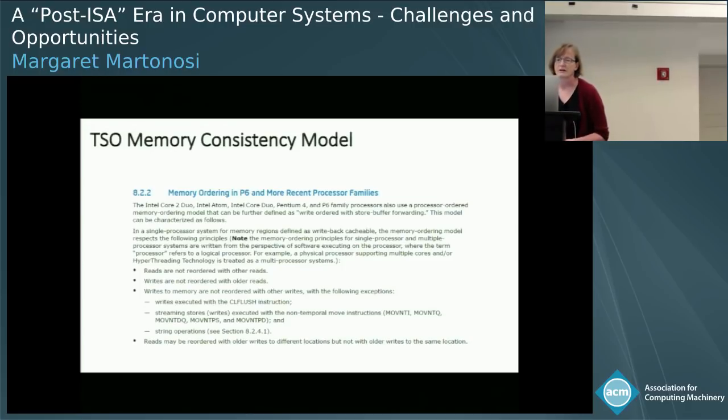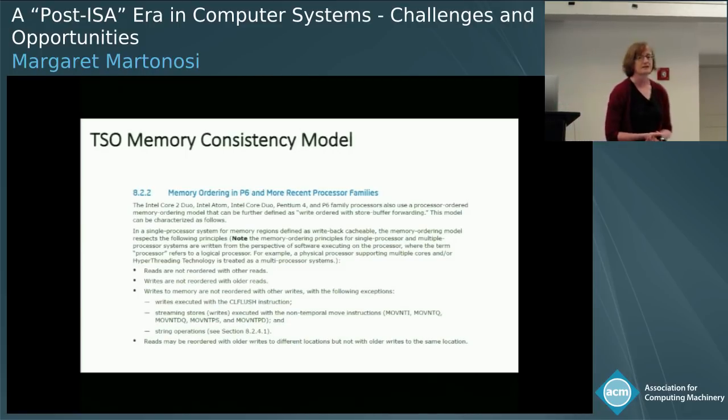So over the years, other memory consistency models have come out. TSO, or total store order, is an example. Here's a chunk out of Intel's documentation on total store order. In particular, TSO lets you have a write buffer because here all we have to agree on is the global order in which the stores appear to have occurred, not all instructions.